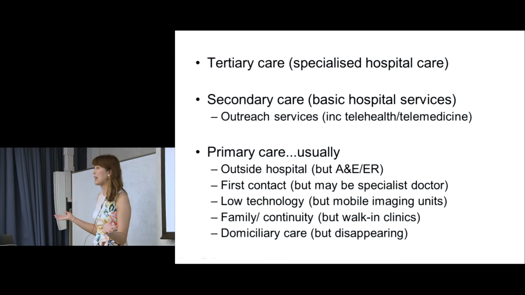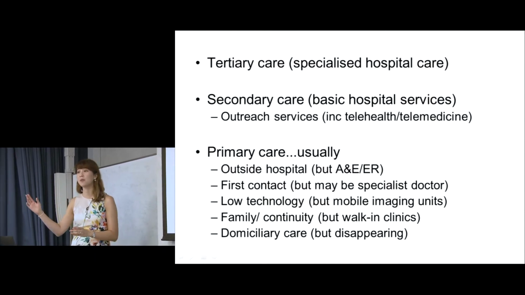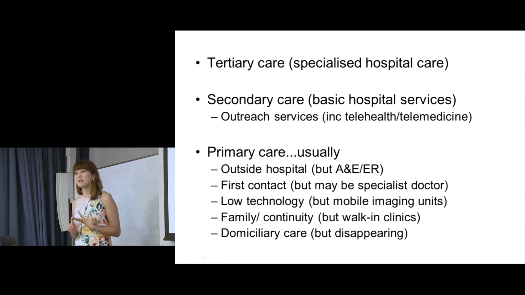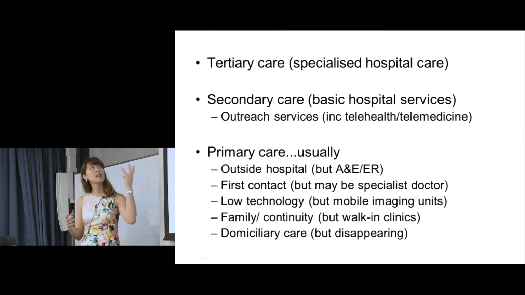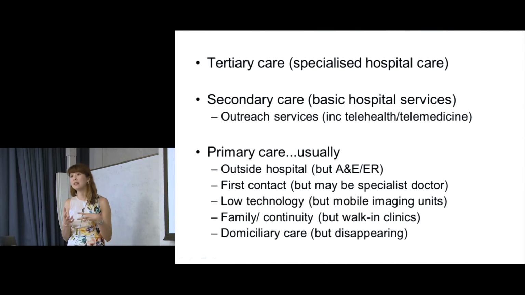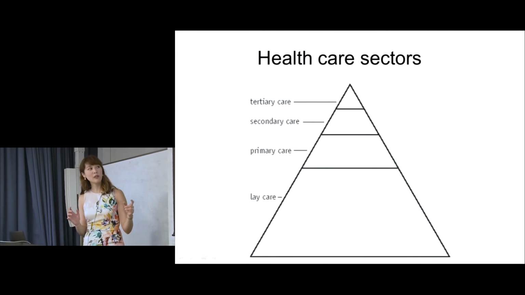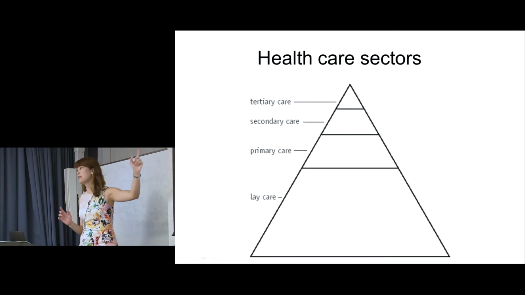And does Japan also have tertiary care? In England, these are specialized hospitals offering very subspecialist treatments like cancer treatments, and we know that heart attack outcomes are better if you are treated in a specialized center. Stroke outcomes are much better if you're in a hyperacute stroke unit. So some of those are located in very centralized expertise hospitals, cancer hospitals perhaps. We call that tertiary care. In some ways, it's very helpful to know that often in allopathic medicine, health services are organized in these levels, and helpful to know what we're talking about when we are looking at healthcare. So these are sectors, and I've described to you a little pyramid of primary care, secondary care, and tertiary care. These are the levels of formal care.